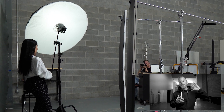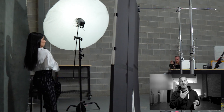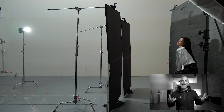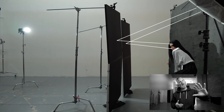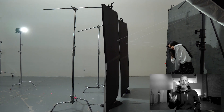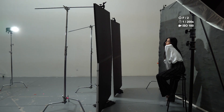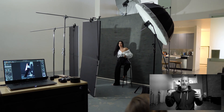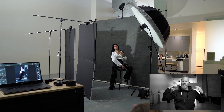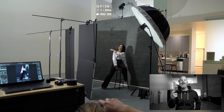My camera also needs to be set to bring in a little bit of light onto the model's face so that it didn't go into complete darkness — we still brought out some of those details. You'll notice I'm also using the black side of my V flats, because I didn't want any of the light from my fill light to bounce off and come back toward my model and take away any of the shaping created from my main light. The fill light is metered to F2 at 1/200th of a second at ISO 100. The final light is my hair light, which is up above the backdrop coming over and just adding a little bit of light to the dome of her head and onto her shoulders. This light is metered to F2.8 at 1/200th of a second at ISO 100.